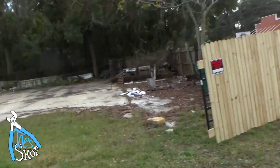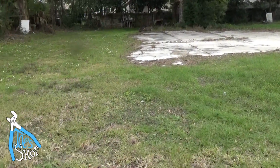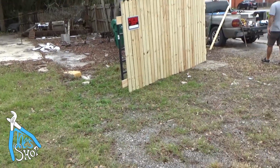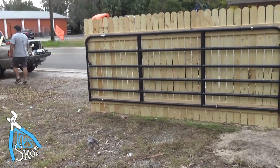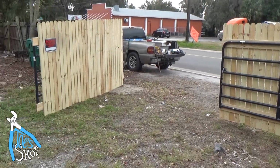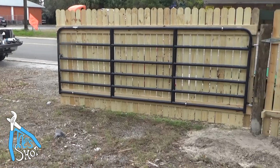This is going to enable me, I've got a company coming in that needs to park their trucks. And this is going to work for them, and it's going to work for me. So they're supposed to show up tonight. But that's been a fun project. I had to take the day off of work to do it because it was such short notice.